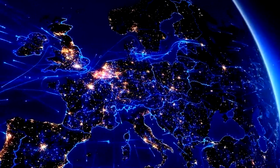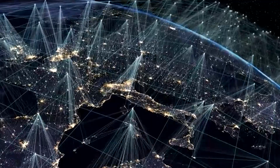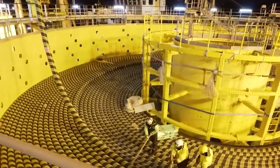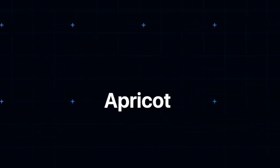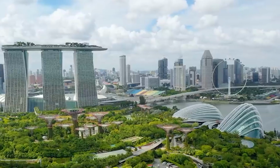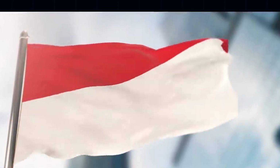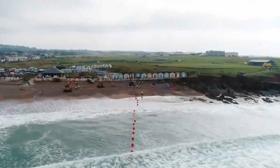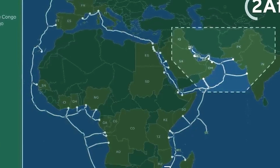Why do technology firms require private cables? Telecommunications corporations have traditionally been the ones to invest in undersea cable building. However, tech behemoths like Microsoft, Facebook, and Google are increasingly engaging in this behavior. This is the first time Facebook has taken an active role in cable construction, rather than investing in real-world tasks or relying on cables from various groups.